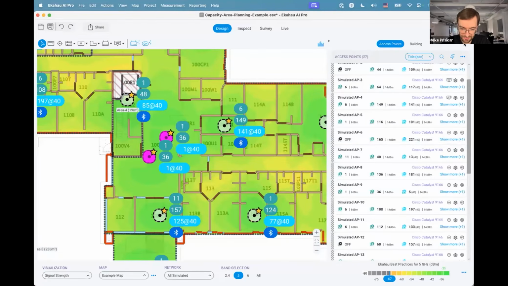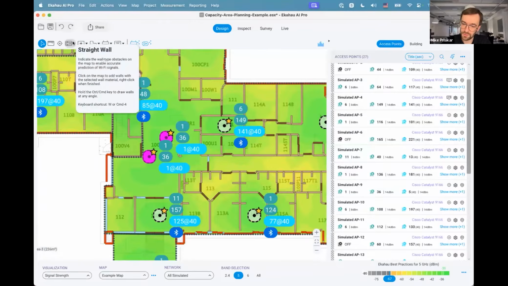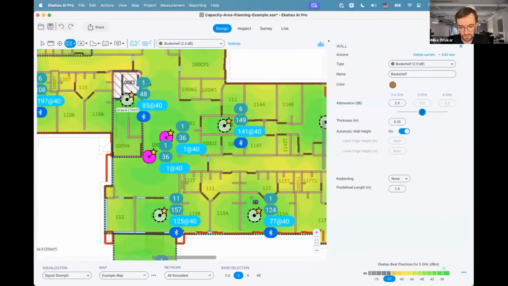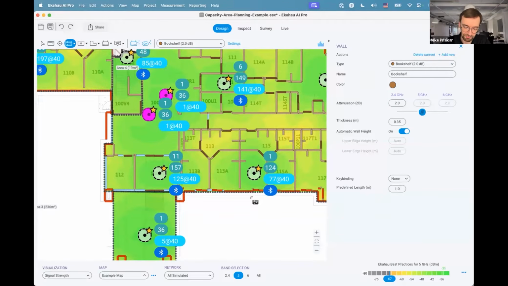Okay, well, since we're concentrated on the map, let's go through some other cool stuff. And that stuff is about walls. Of course, you can play around with walls. You can spend a heck of a lot of time on that. But in Ekahau, we try to make your lives easier, at least with walls, right? You don't need to draw them one by one. You can use some other cool tools, like the rectangular wall. If you just need to draw a room, that's how simple it could be. Bounce, here's the room, here's the room, here's another room.